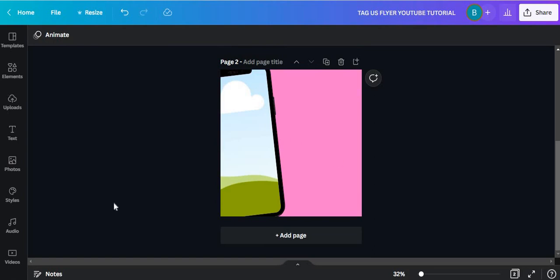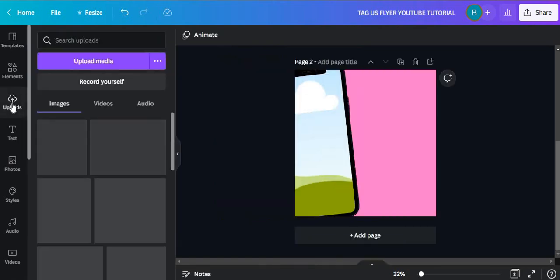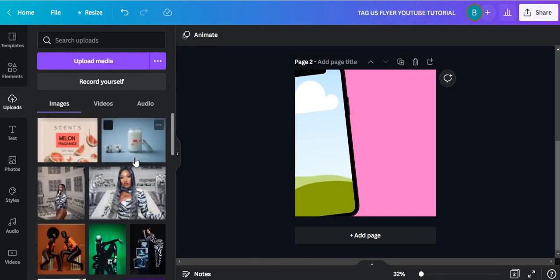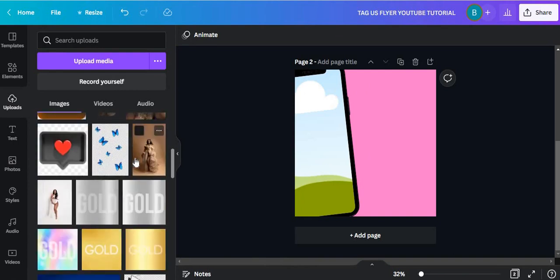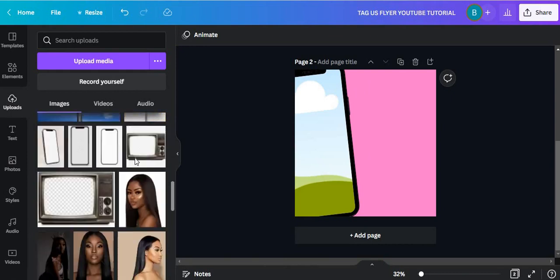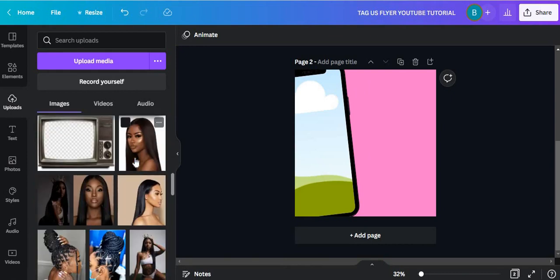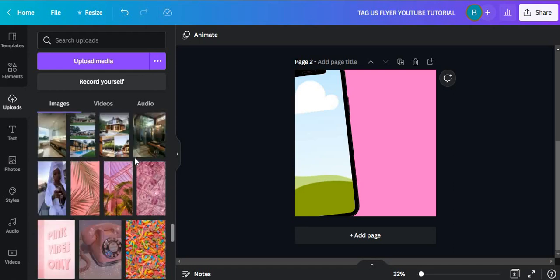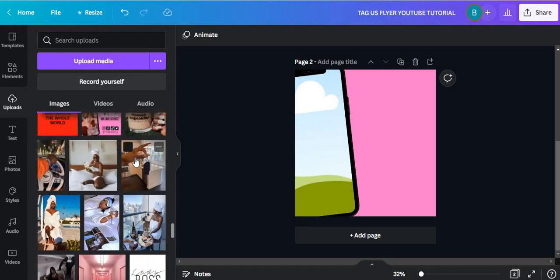Now I am going to go to uploads. I actually got these images from Pinterest. So yeah, you can use images from Pinterest if you want, once you're not using them for commercial purposes, or you can use actual images of your clients if they give you that permission. I got some images from Pinterest for the purpose of this tutorial.